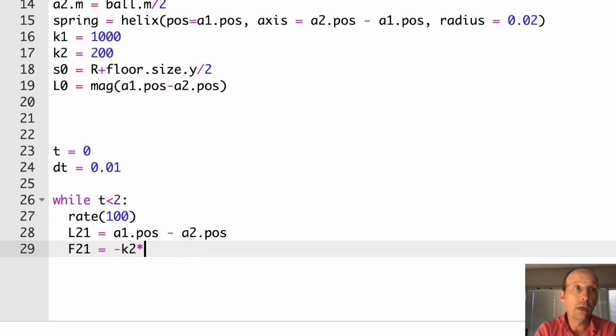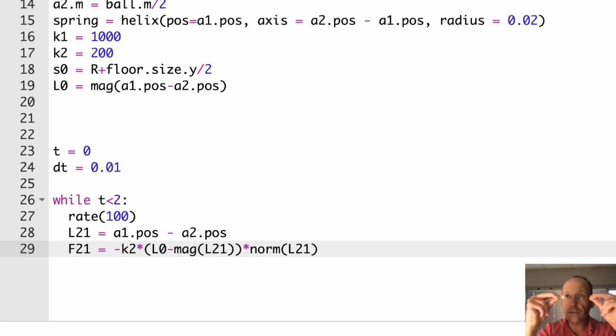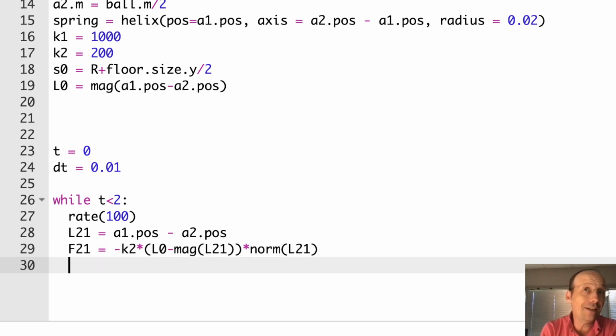Negative K2 times L0 minus mag L21 times norm L21. In this case, I do need to use that unit vector connecting the two things, because if they rotate around, I need to know the direction of that force. Now, there's only one spring force, because there's only one spring. And I calculated the spring force on 1 due to 2. But now I can use that. I don't have to redo it for the other mass.